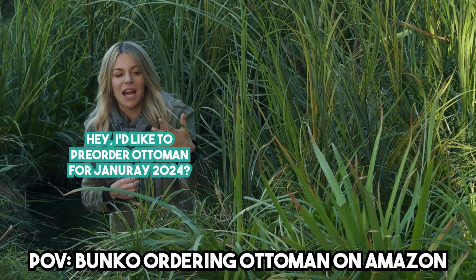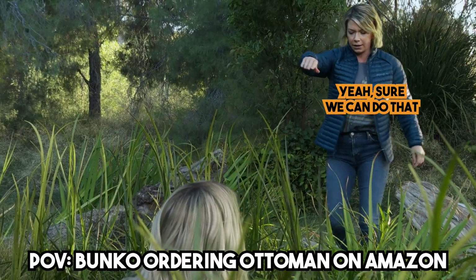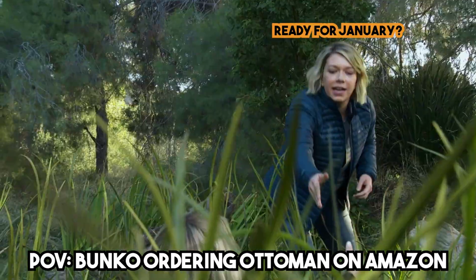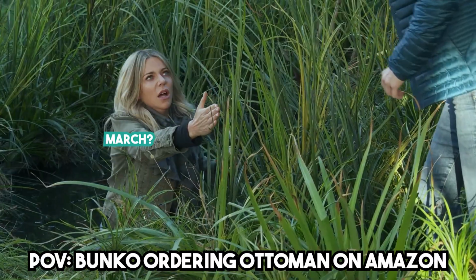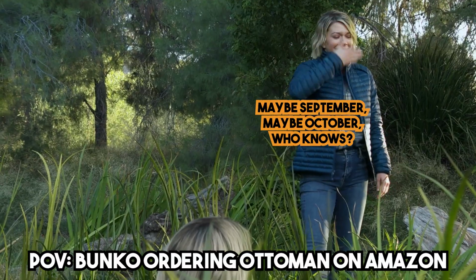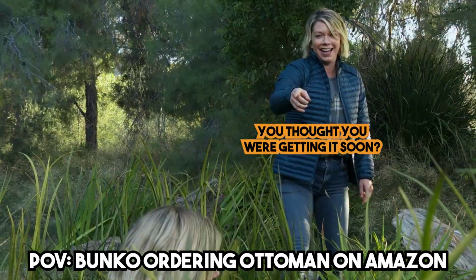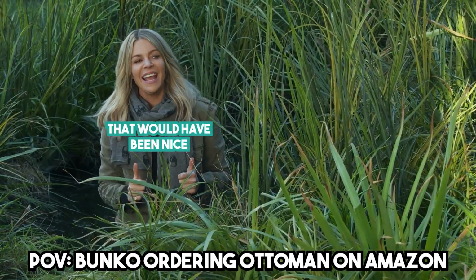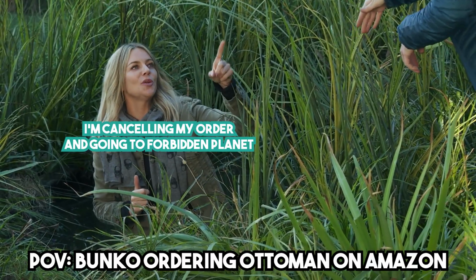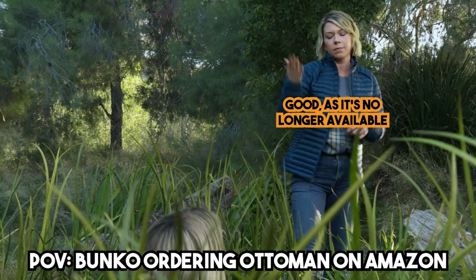I tried ordering Automan back in January. Initially it mentioned the delivery would be middle of March. The night before the delivery date, I got a notification that the date had changed to September or October. If they knew the date was going to change, I would much prefer they just state the date that it's actually going to be shipped, rather than this cat and mouse game of when I'm going to get superhero romance.